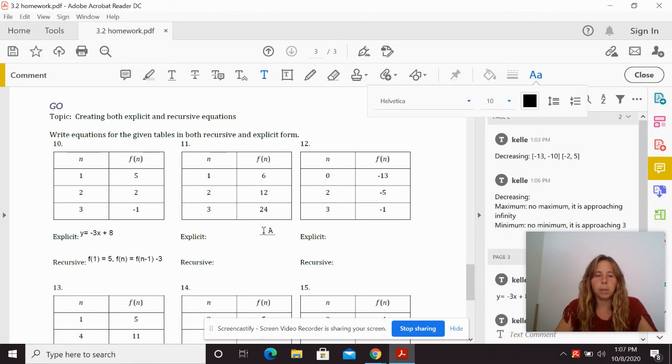This one is geometric. They're multiplying by 2 each time. So y equals, once again, you do not know your y-intercept. They do not give you n equals 0 and f of n is something. But they're multiplying by 2 each time. So I just have to do the opposite. I'm going to divide 6 by 2, which is 3. So 3 times the pattern, which is 2, and then raise that to the n power. Or sorry, to the f power. Or you could be writing f of n.